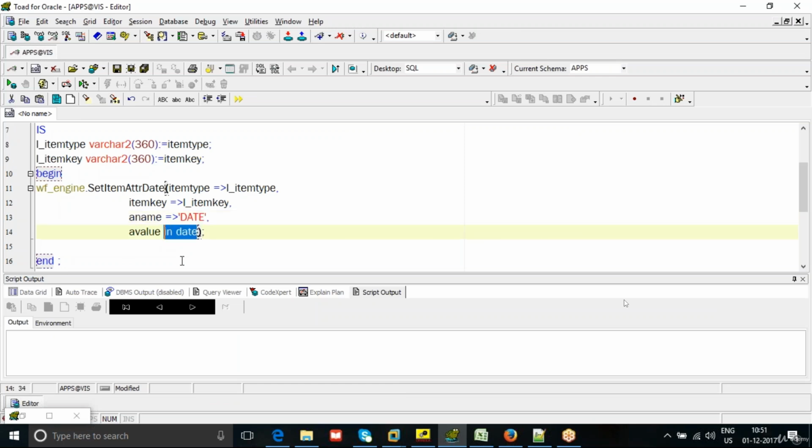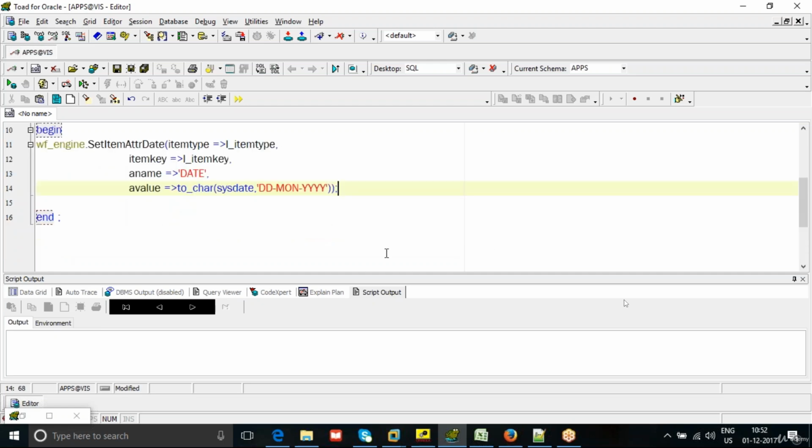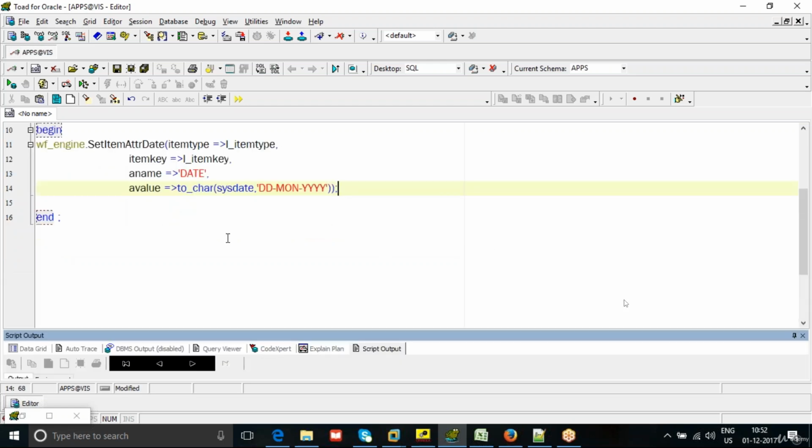And what you want to assign here? To char, because we are having format dd mon yy. That's why I'm using to char. To char sysdate comma dd mon yy. Now it is completed. Your procedure has been completed.